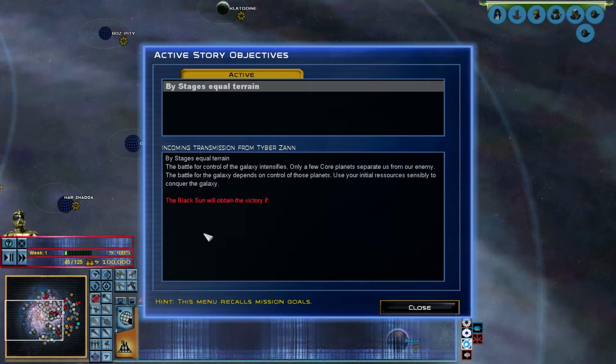Also, everyone chose a different faction that they wanted me to play, and so I still had to choose. And the one that I actually wanted to play wasn't on there, so I chose my second option, which was the Black Sun. My original option would have been the Chiss, because that would have been kind of cool.